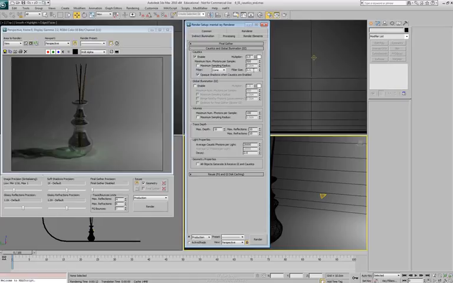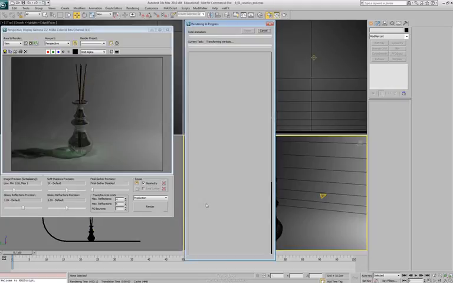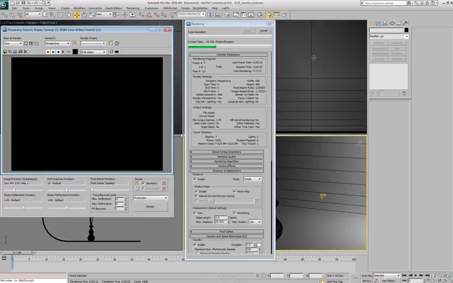Next to that, we've got our filter size, and the filter size, the 1.1 works just fine. The higher you take this number, the more blurred it might get. So the 1.1 actually works really good for you. So let's go ahead and take a render of this, and then we'll bump that filter size up and take a look at that one.